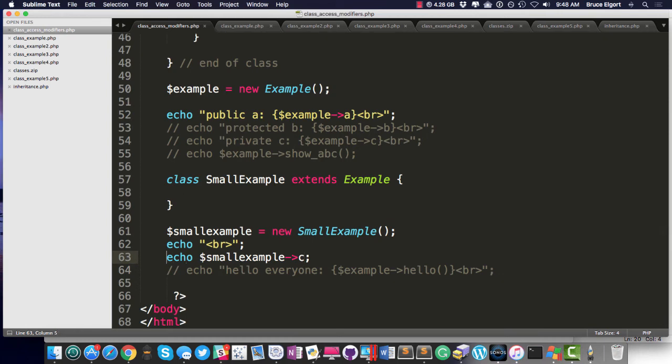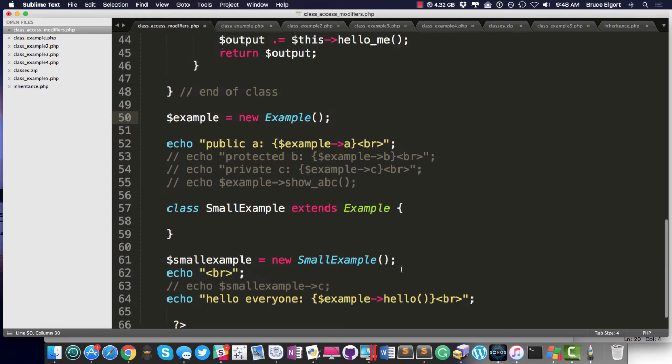So the next thing we want to do is echo out hello everyone, and then call example, which is our first object, where are you? Right here. The object on line 50, which was created on example. And then we are calling the hello method on example.